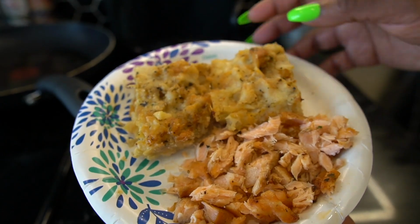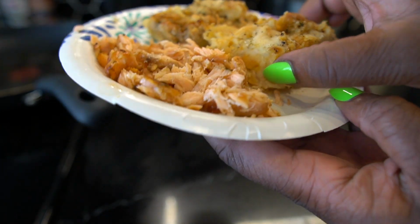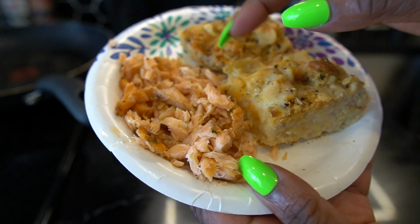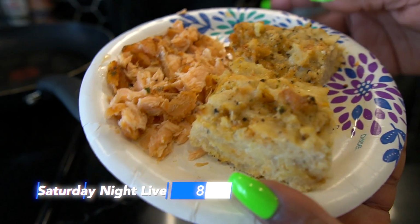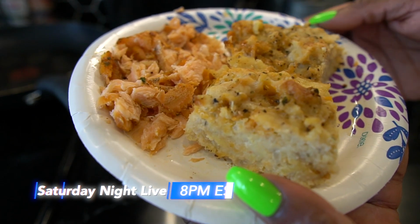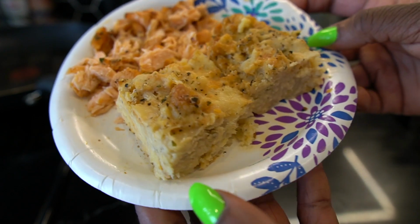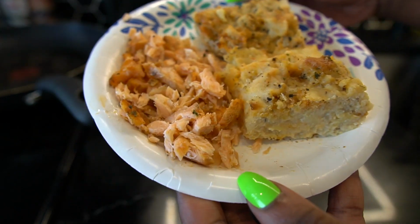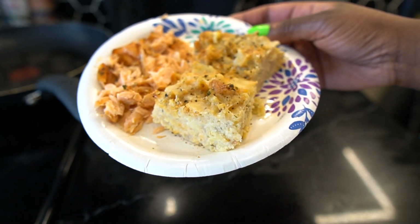Alright guys, so here are the leftovers that I have. I still have a lot of cauliflower, but like I said, if you cook it correctly, it should give you square pieces of cauliflower mac and cheese. And here goes some of the shredded salmon. So we're gonna plate this, obviously, once I pop it in the microwave, and we're just gonna make our egg over easy. I decided to go ahead and add 2 slices of turkey bacon, and you guys will see how everything comes together. But this is what the mac and cheese looks like after 3 days of being made. And this is the salmon from last night's dinner. So I'm just reusing things and creating fun keto tasty meals with it.